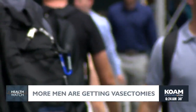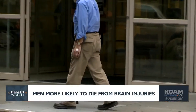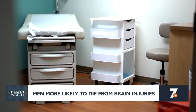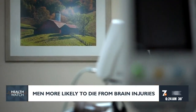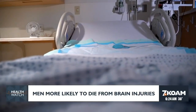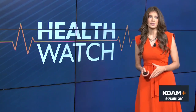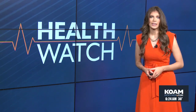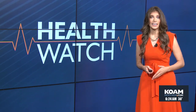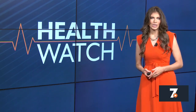There's also been a rise in younger men getting the procedure. Well, men are more than 3 times more likely than women to die from traumatic brain injuries. This study by the Taylor and Francis Group found older adults were the most at-risk group for experiencing a TBI, with falling being the biggest risk. Traumatic brain injuries make up a quarter of all injury-related deaths in the U.S. Wheelchairs can cost tens of thousands of dollars, which puts them out of reach for many people who need them. Now, a man in Florida is teaming up with organizations not only providing enormous discounts, but also making custom chairs for specific needs. Christian Benavides has more.